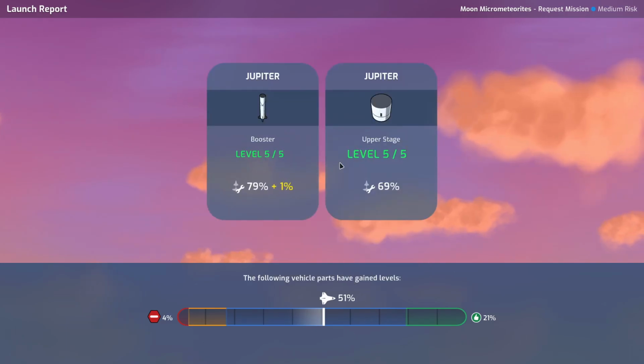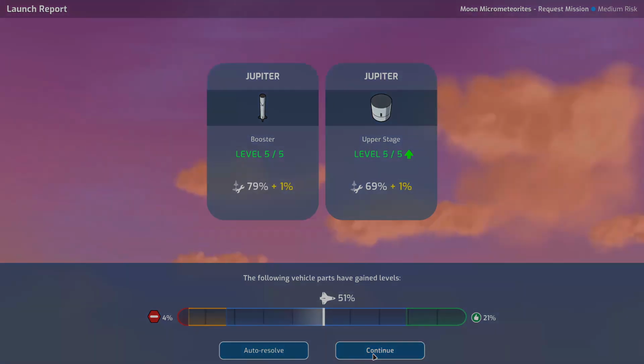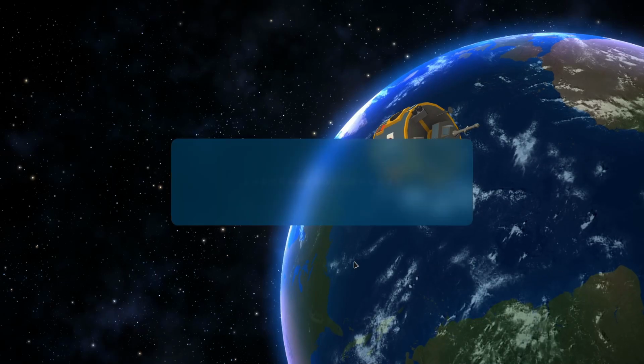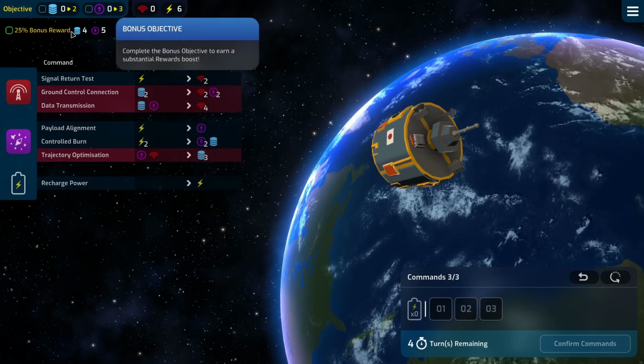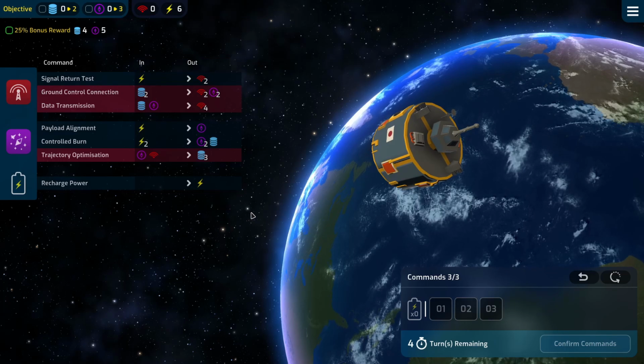So let's continue. Okay, so both the Jupiters now are both level 5, so they're maxed out. Okay, which is good news. Skip through this bit. Okay, so first part of the mission, we need 2 data, 3 navigation, and the bonus is 4 data and 5 navigation. So I'll see what I can do and I'll get back to you.